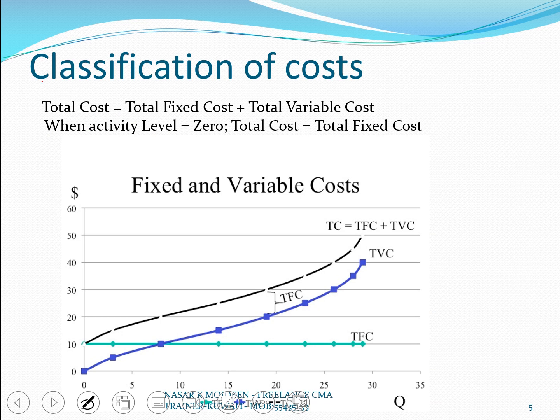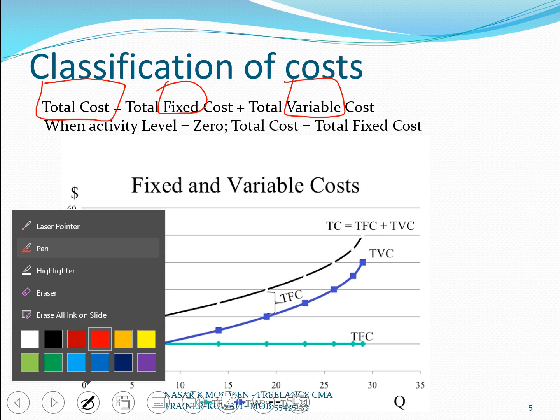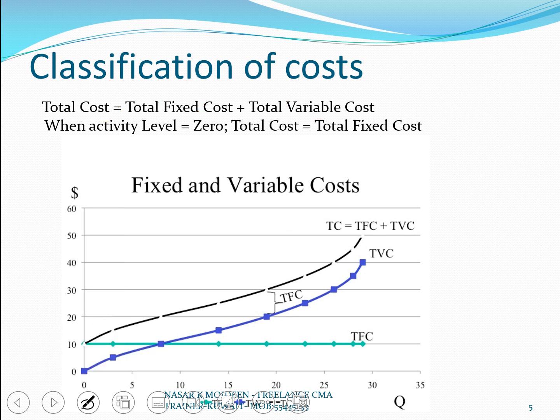Anyhow, our total cost means if I make a product, I need to cover both the costs, right? It is not enough to cover only one cost. I have to cover my fixed cost and I have to cover my variable cost. Then only I will get the total cost of the product, and I can add my margin and sell the product if I know the full cost of the product. This is the major concept we are going to cover in all cost topics. We have to find the total cost of the goods we produced, so that we can accurately price the product and sell it.